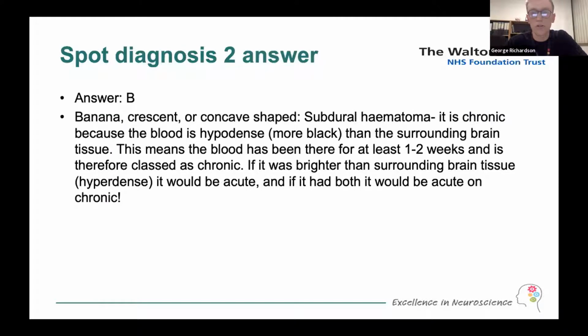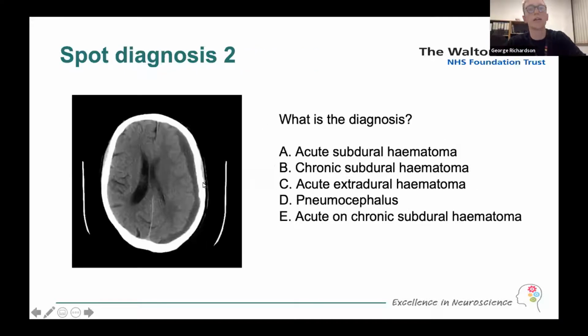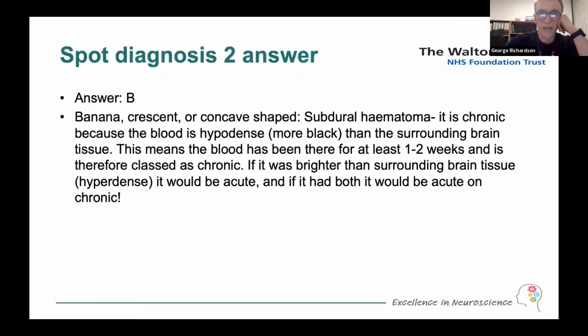So moving forward, this would be a chronic subdural, and the difference between a chronic and acute subdural is that on the scan here you can see that the blood in the brain has gone darker coloured as opposed to bright and intense, and that's really how we can tell the difference. Normally they say it's 1 to 2 weeks, and I think 2 weeks is usually the cutoff given for differentiating between an acute and a chronic subdural bleed. So that's what you're looking for on the imaging to differentiate between the two.